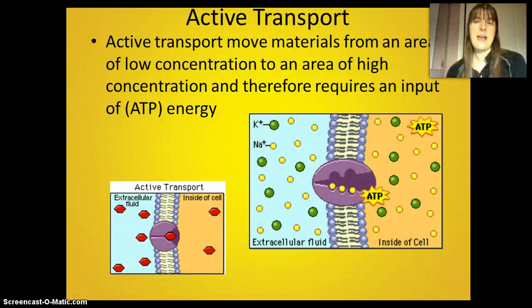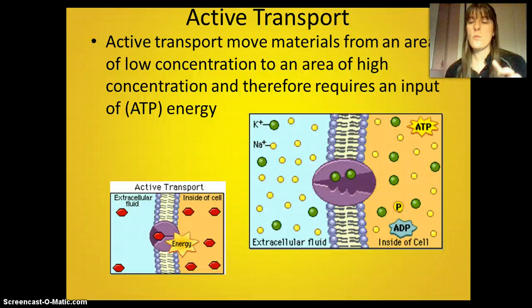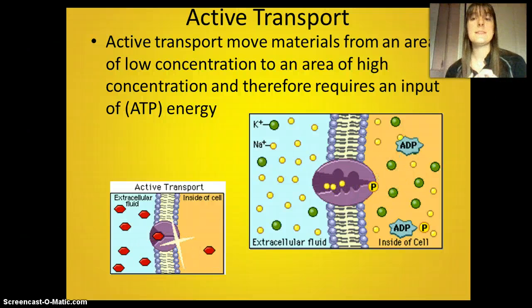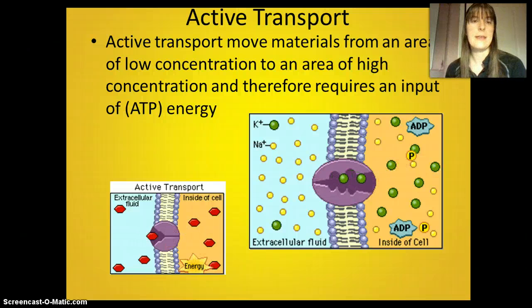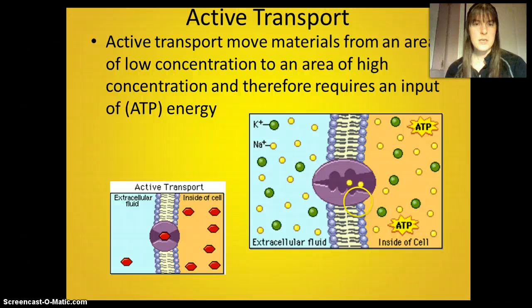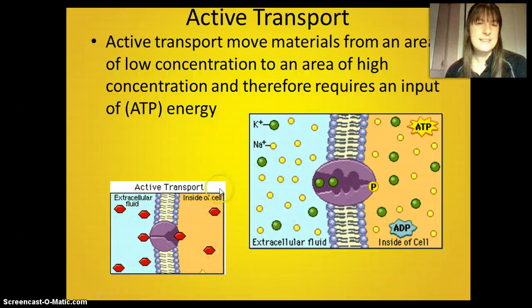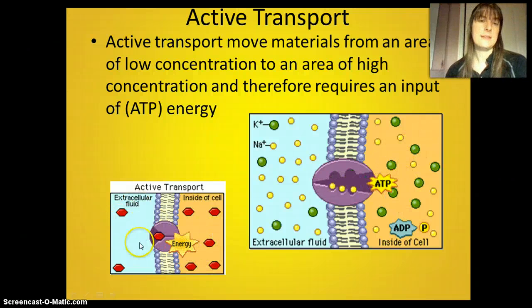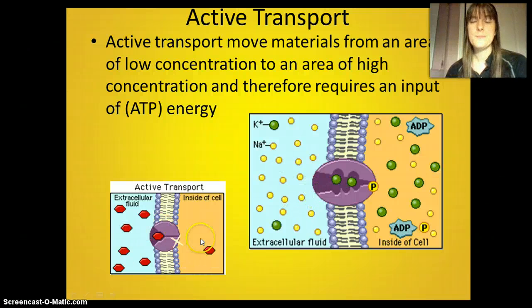So all of those things are happening passively, whether it's straight diffusion, facilitated diffusion, or osmosis. But a lot of times, cells want to move things against their concentration gradient, and that requires some ATP energy. So here's an example where we have a lot of things inside the cell, but the cell wants to continue moving them inside against the concentration gradient, so some energy is required.